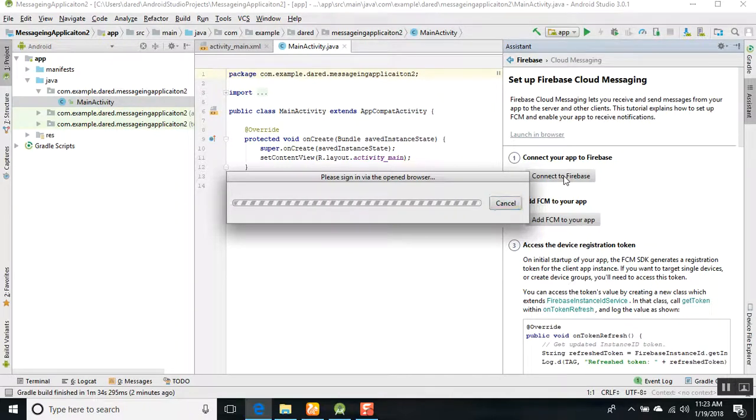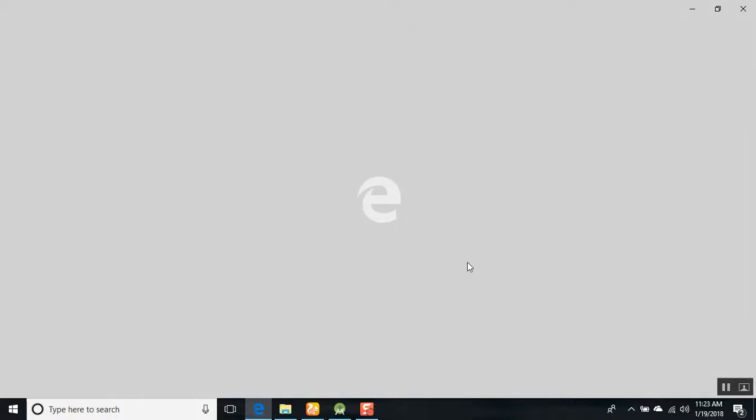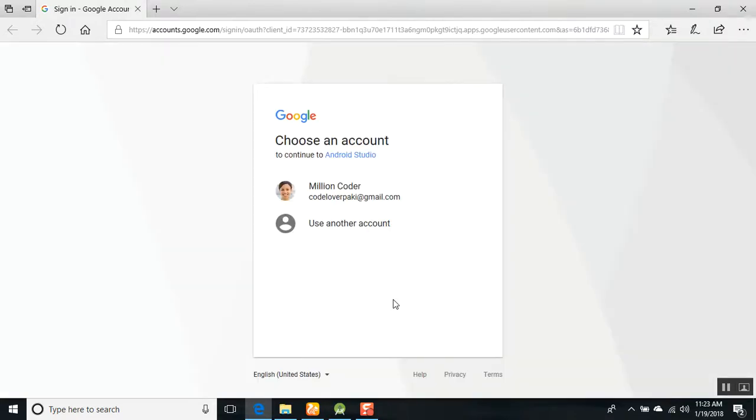Remember that every application has a different setup. Since we are using the database, we need other things. Then you can see that accounts.google.com opens automatically and asks you to sign in to Google.